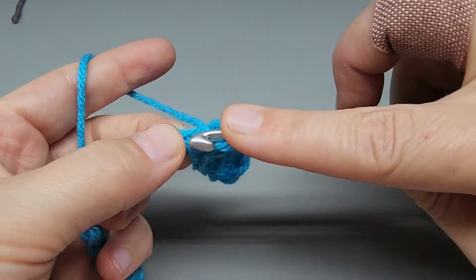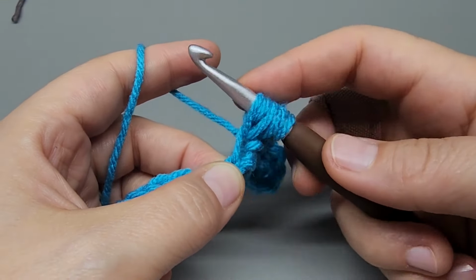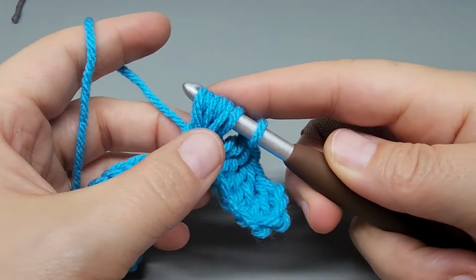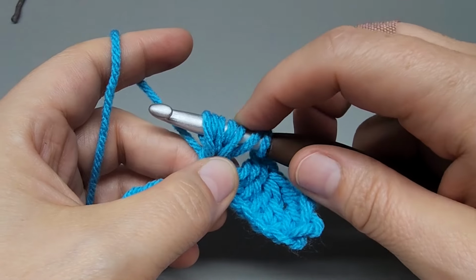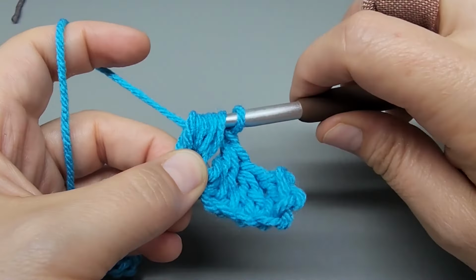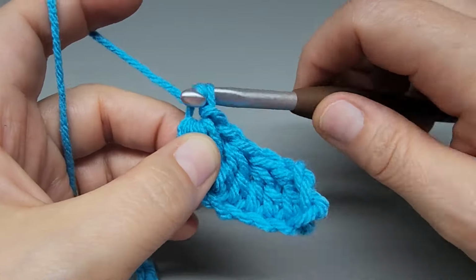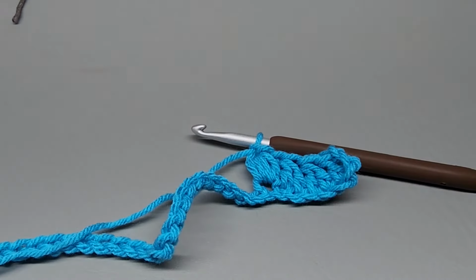Yarn over, go into the same chain, pull up a loop, pull it up just a bit, one more, yarn over, go in, pull up a loop, pull it up just a bit, and you should have seven loops on your hook. One, two, three, four, five, six, seven. Yarn over, pull through all seven loops, and chain one to lock it down. And when you work that chain one, work it loosely, because if you do it too tight, you're not going to be able to work into it, which we have to do on the next row.